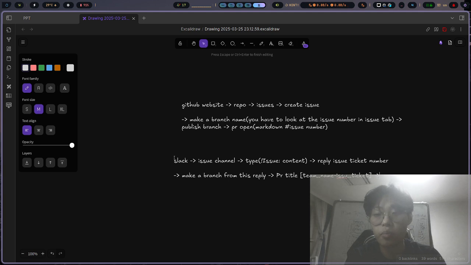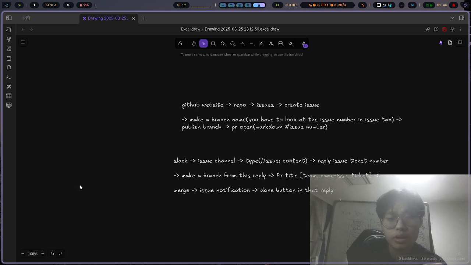But still, if you merge it, the issue Slack bot gives a notification that the PR is merged, and now you just have to click the done button in that reply.